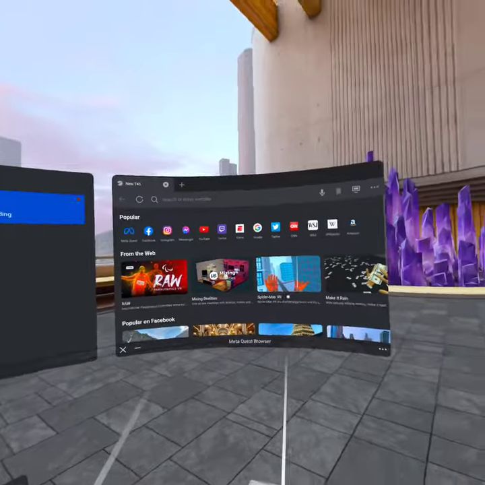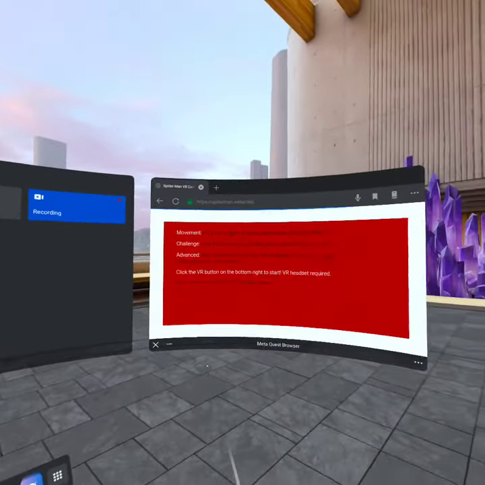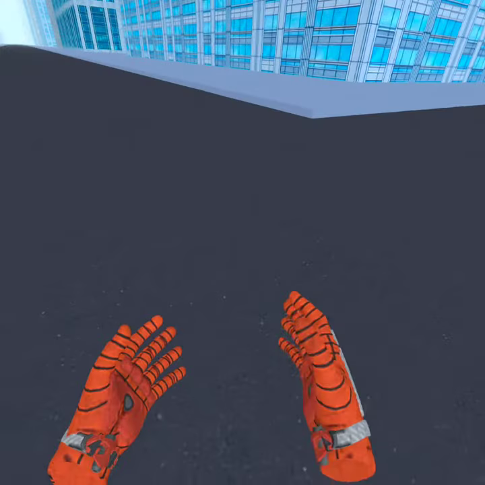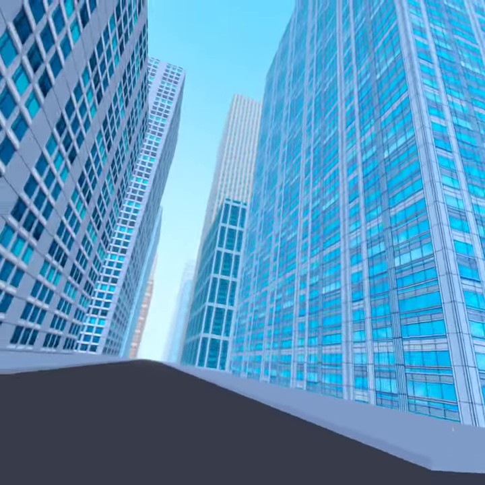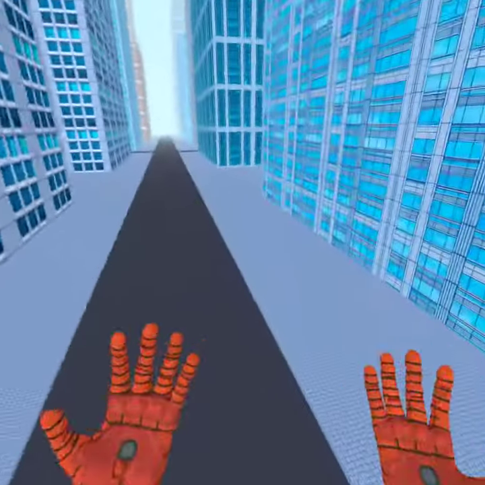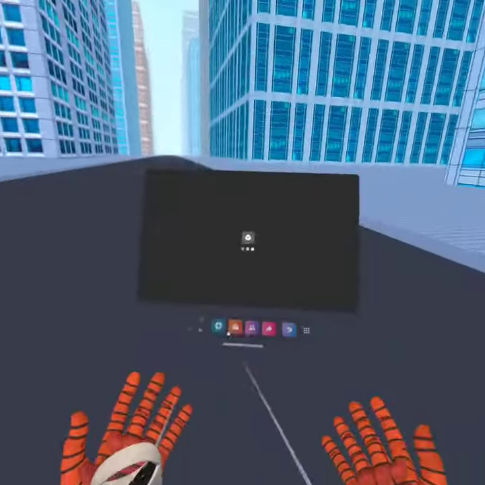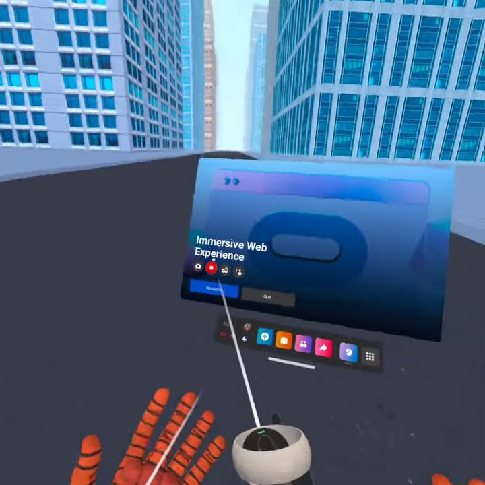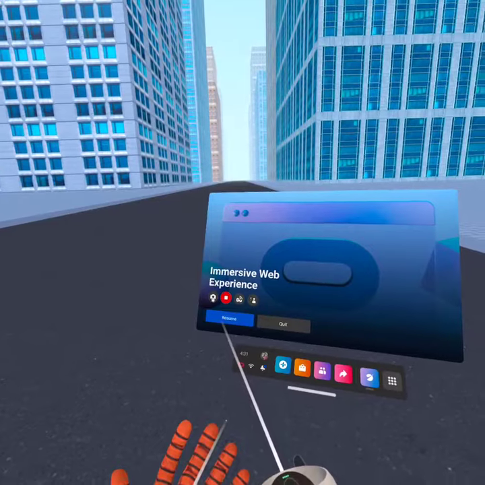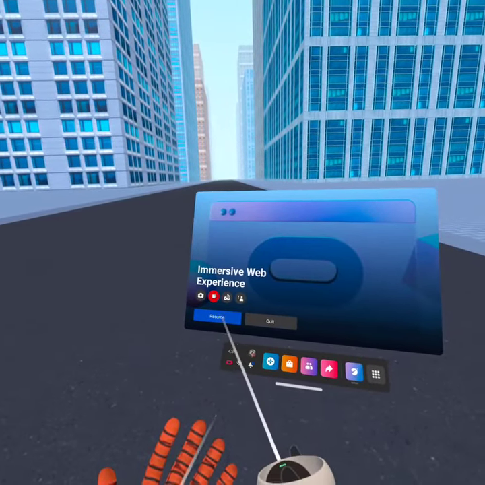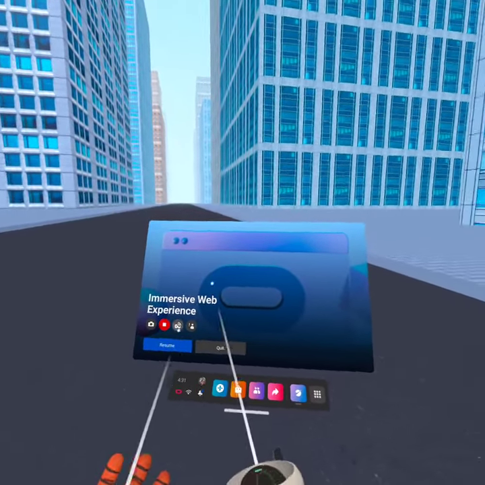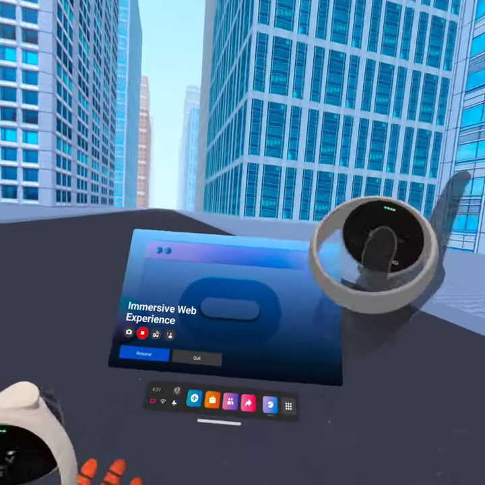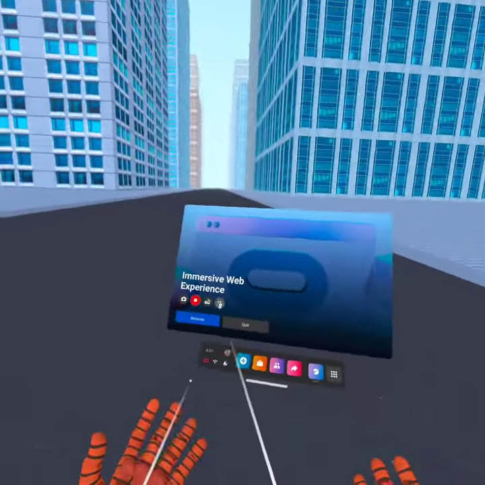But let's say you're in a game, I'm gonna play Spider-Man VR, watch. Look. So I'm playing Spider-Man VR right now. My friend was actually playing this game earlier. But if you want to record a video in here, my battery's about to die. But just right next to the camera button, press this button. And after you do, it should say record mic audio again. And then flick that switch, do it. That's basically how you do it.